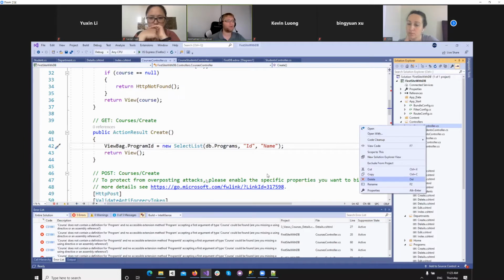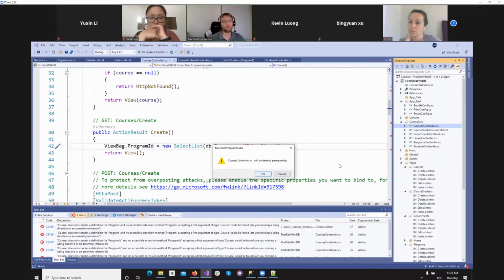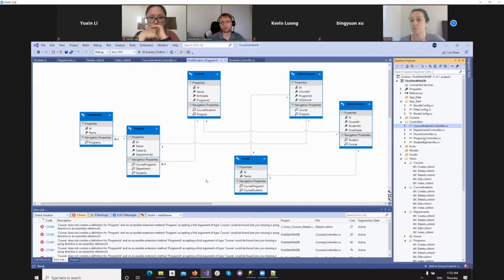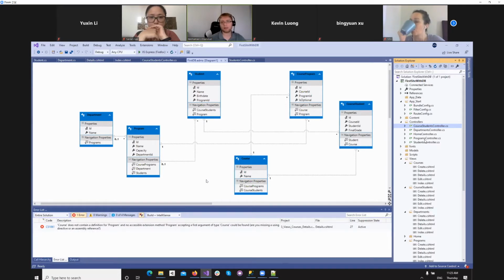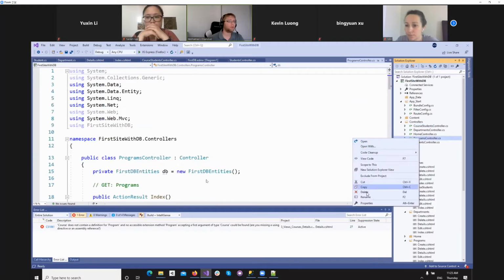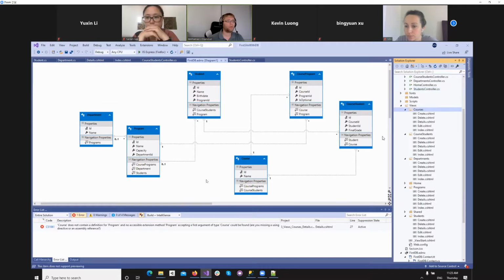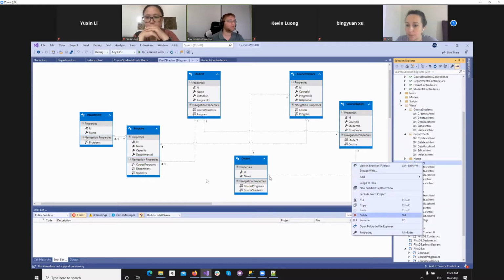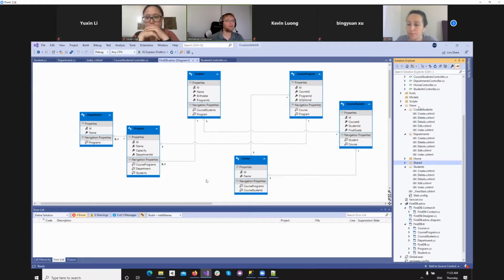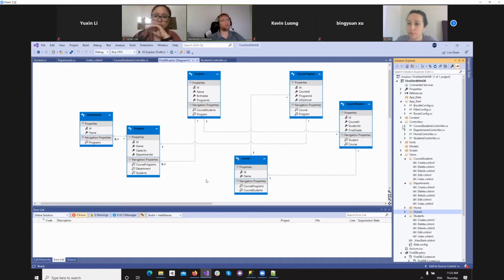But be careful, if you wrote any code, don't delete the whole class or you will lose everything. So please be careful. I remove and delete these. Now you can easily recreate the controllers for everything.